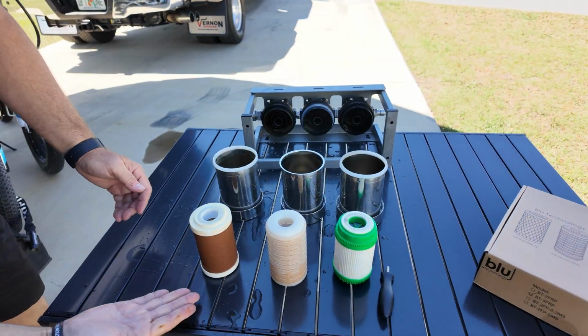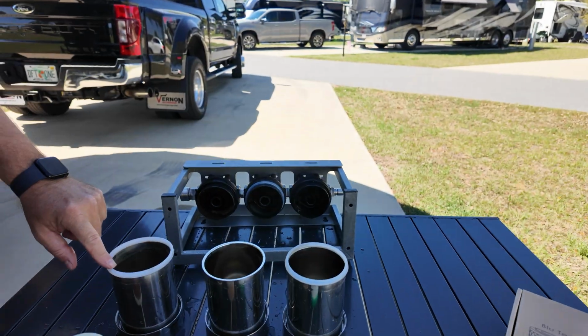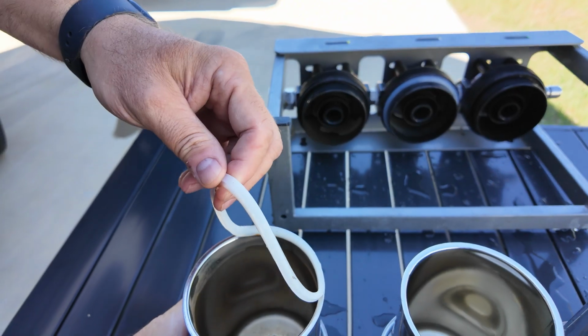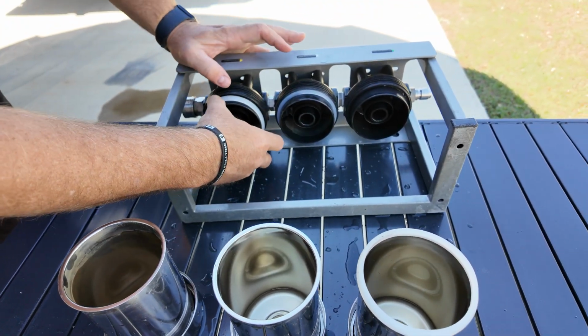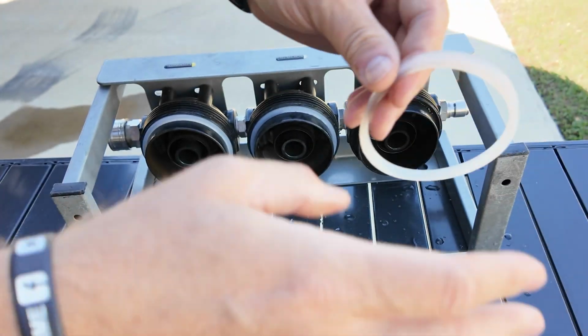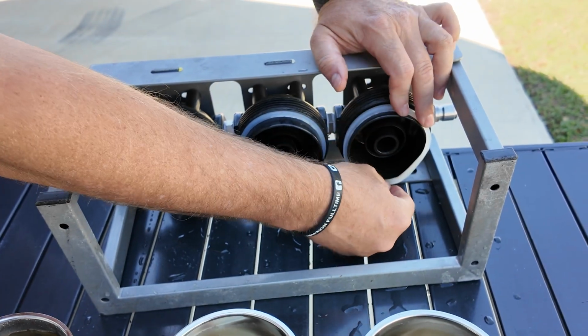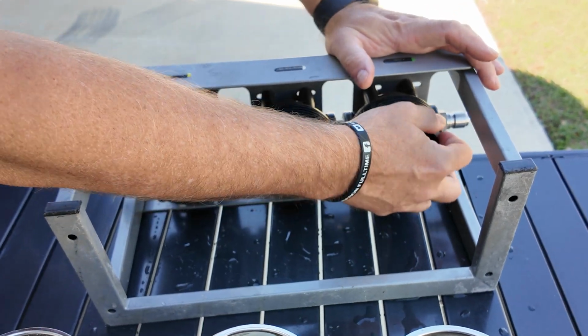All right, guys, you can see the filters here, the dirty filters. One thing I want you to notice is that these seals came off with the canisters. We want to put those back up here. You can see one in the middle didn't come off. That's okay. We're just going to reset those back in here because we don't want any leaks after we replace the filters.